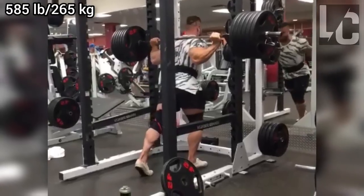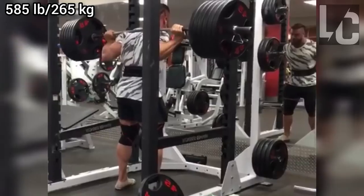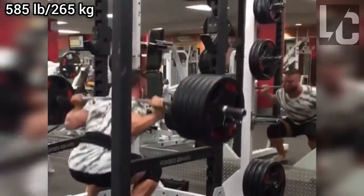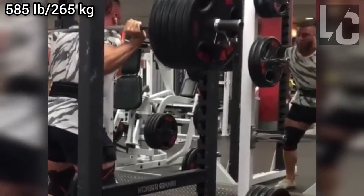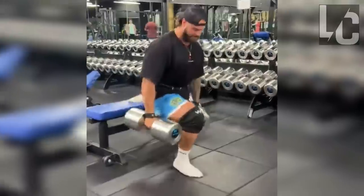When I was looking for Chris's best raw squat, the best set I could find was a 4-rep set with 6 plates. I have never seen any classic bodybuilder who can do reps with 6 plates without using knee wraps. Of course, we can't be sure about this, but my opinion is that Chris can do a raw squat with 7 plates. Most likely, Chris would be a squat specialist if he were a powerlifter.